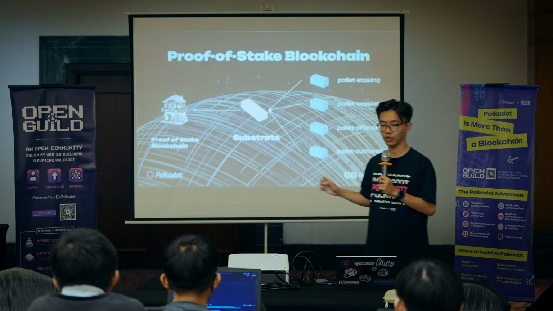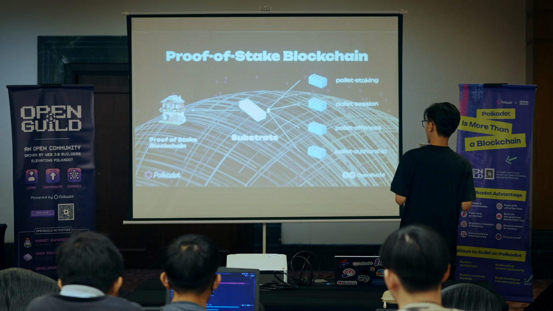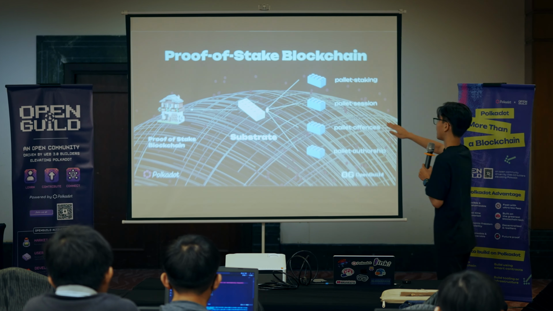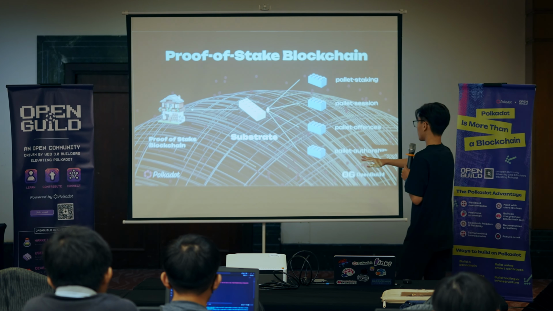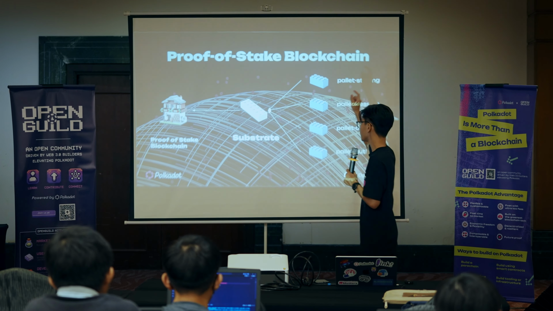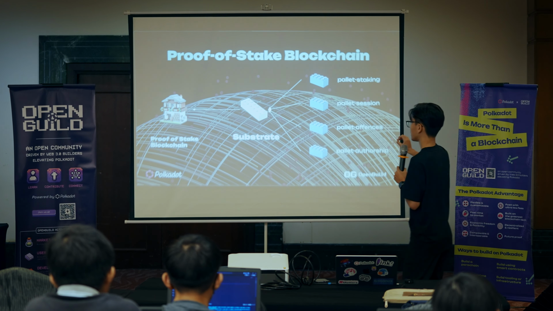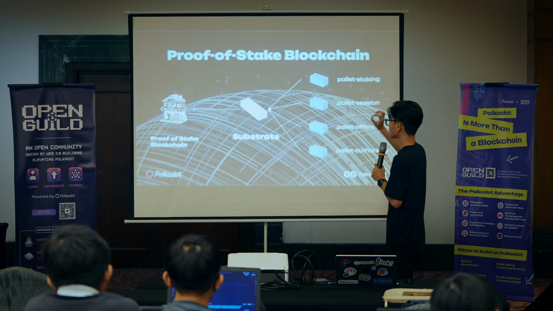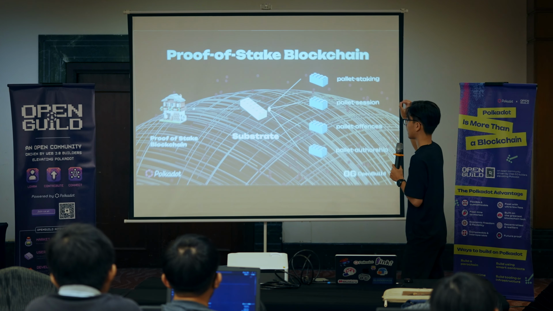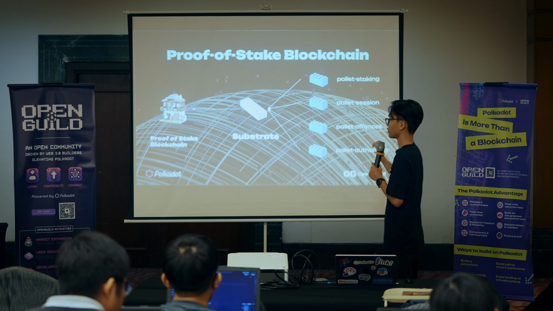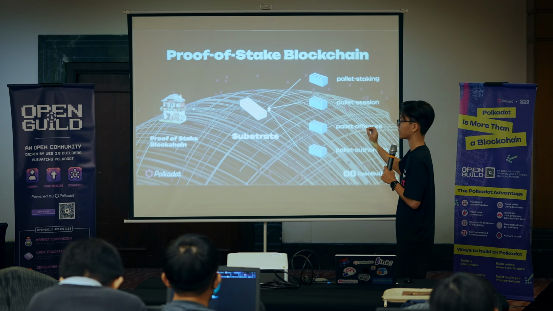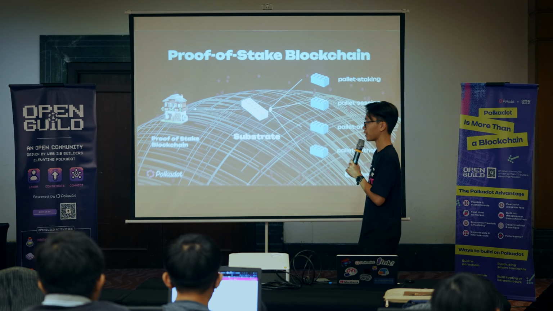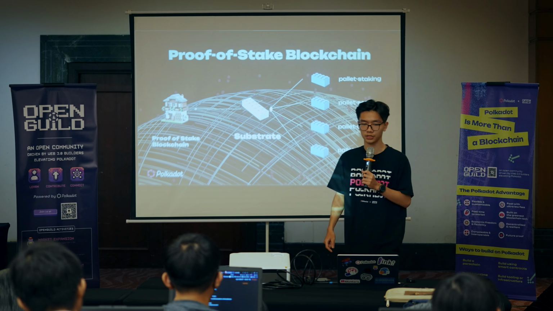And also, for example, if you have a proof-of-stake blockchain, you just combine some things like pallet staking, pallet session, pallet offences, pallet authorship. We don't have to care about what these pallets are going to do, but just imagine each is one module, like a library. You just install it, add it into your Substrate node, and use the Substrate runtime. Then you have a complete Substrate runtime that can provide functionality similar to a proof-of-stake blockchain.